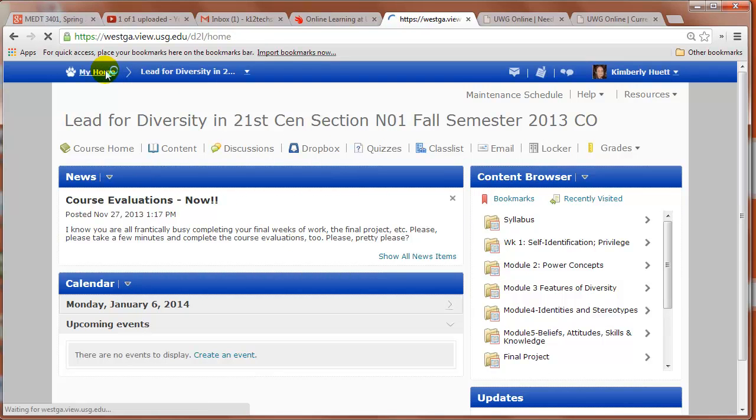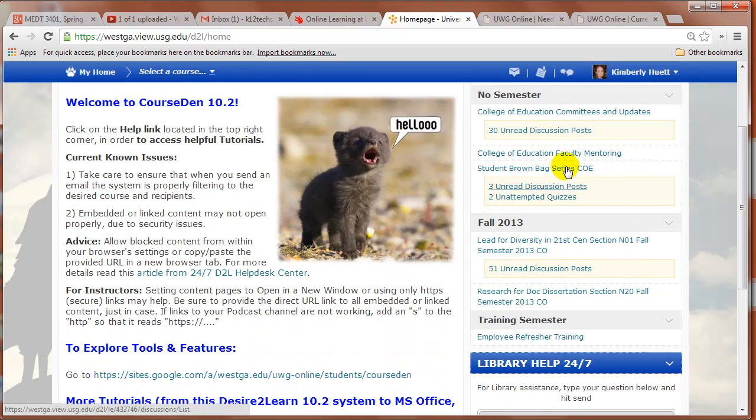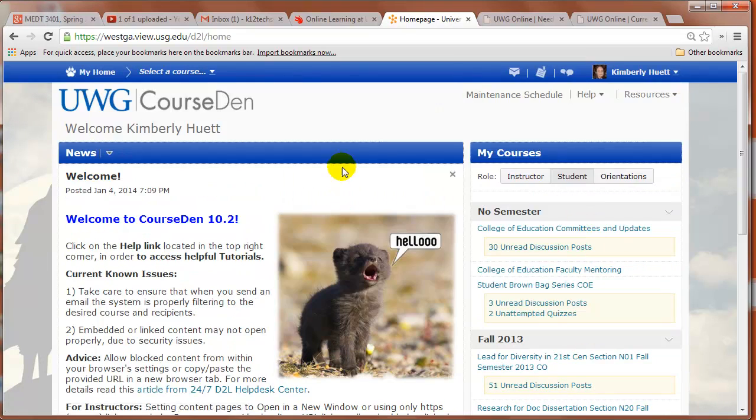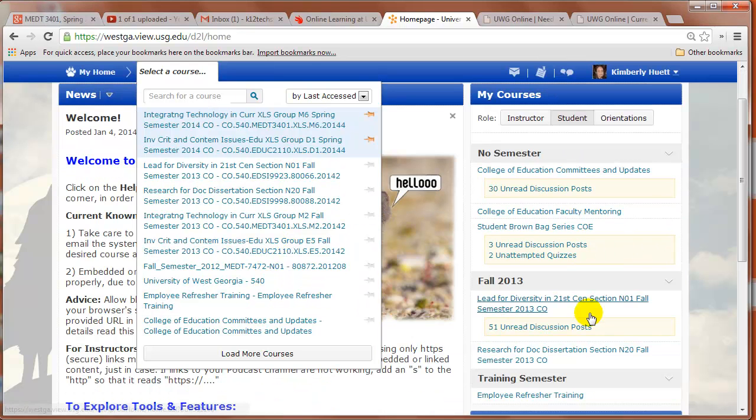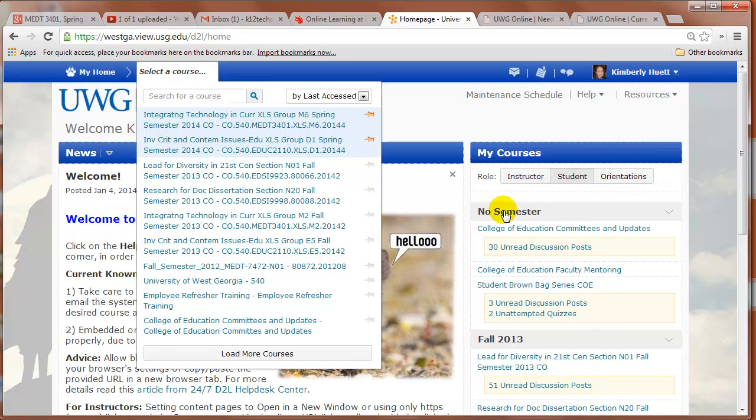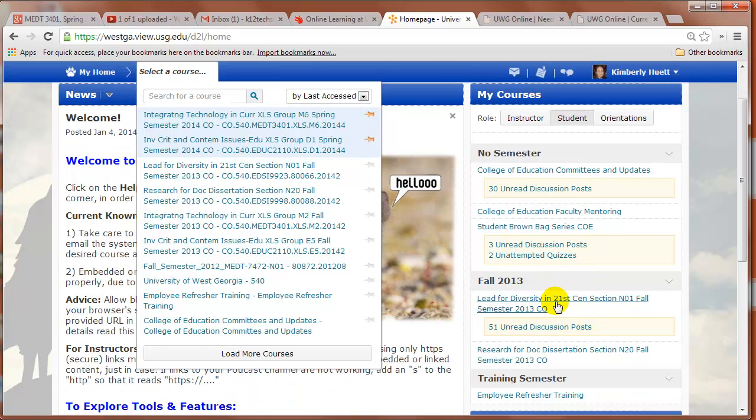But anyway, you can click My Home. That takes you back to your home page. That may let you navigate to the courses over here on the right, or you may do the drop down and select a course that way, and that's how you can move between courses. My Home takes you to your main page. Select a course takes you deep within each course, or they may be appearing on this right hand side. For me, I don't think they are, since here's the one from fall. Here are my two fall classes, and for you should see spring 2014.